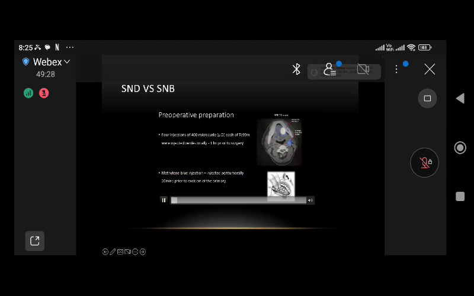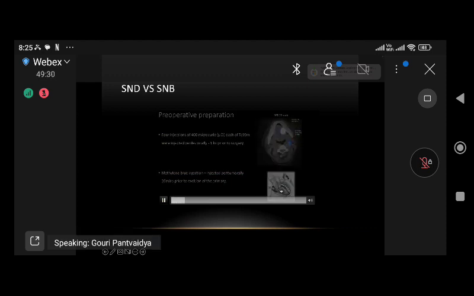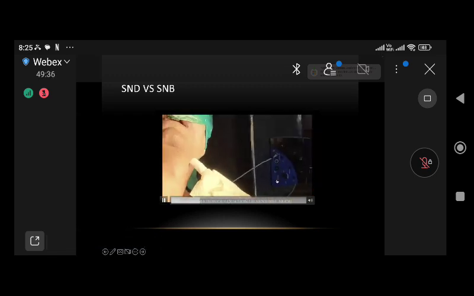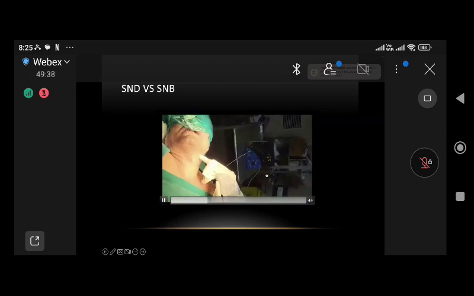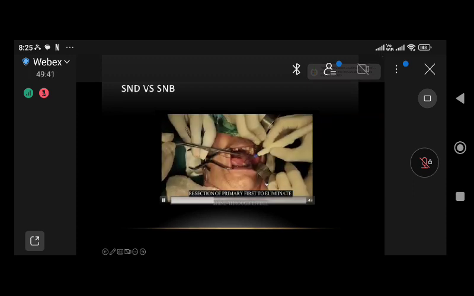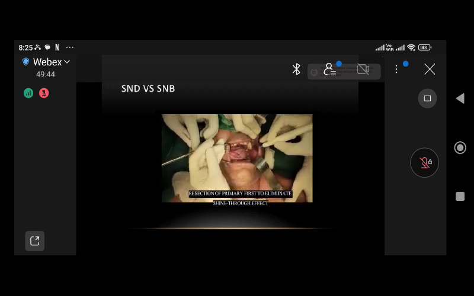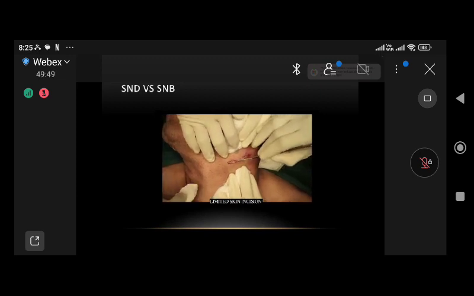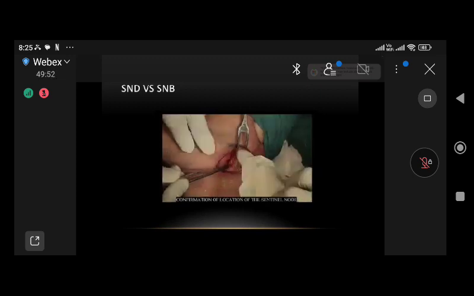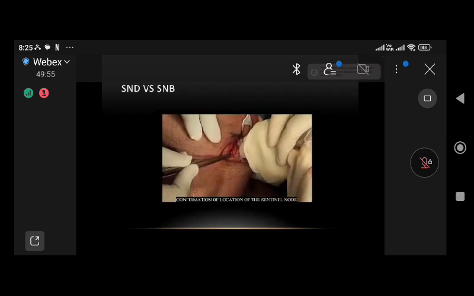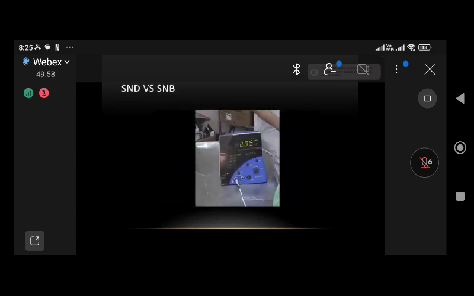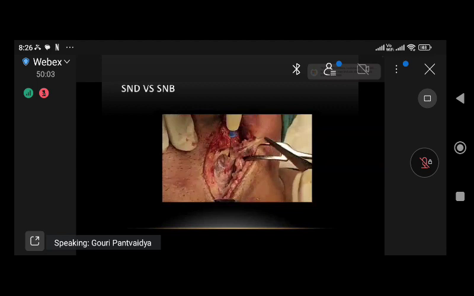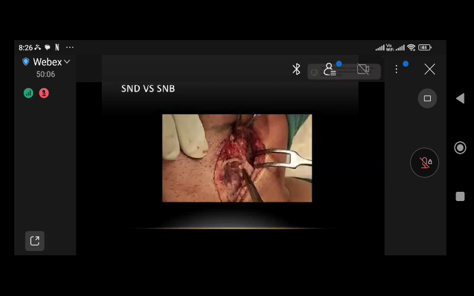You preoperatively inject technetium dye, and then you look for confirmation of the location of the sentinel node using a probe, and you look at the radioactivity here. You then first excise the primary tumor to eliminate the shine-through effect. Now look at the small limited skin incision that you take, and then you identify the location of the sentinel node in the neck, and this sentinel node, once identified, is removed and sent for frozen section. If it comes positive, you will do a complete neck dissection.